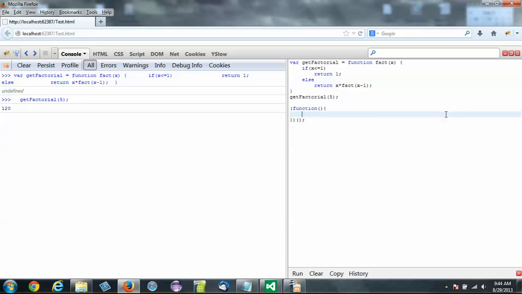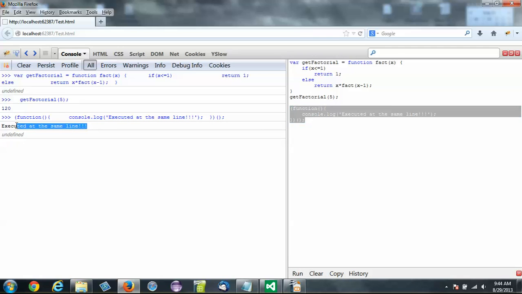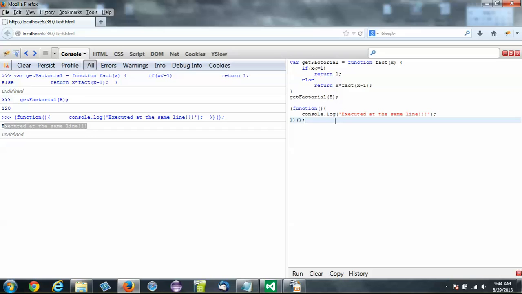For example, this one. Now we run this one and it is executed with the declaration. So this is the syntax of a self-executing function, and we can pass variables to self-executing functions.